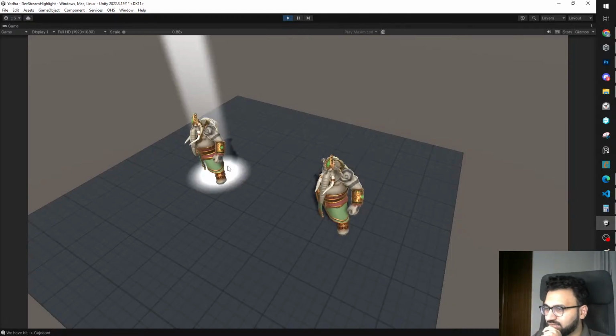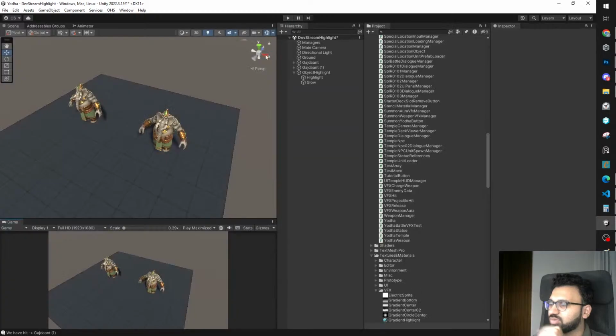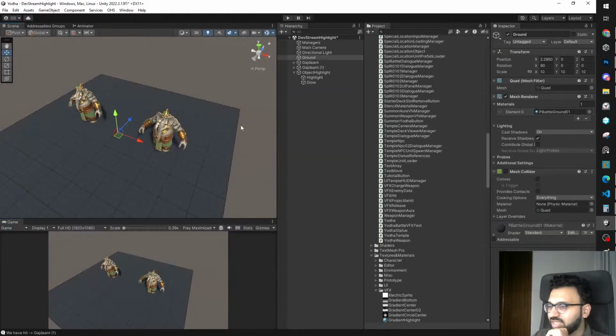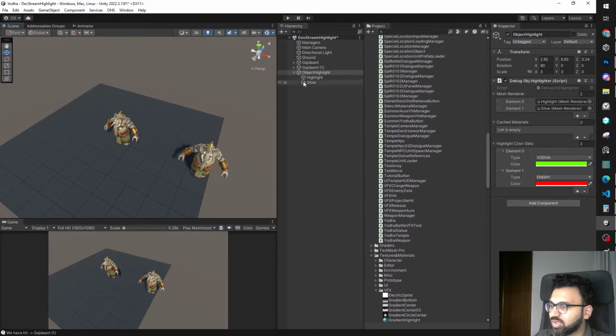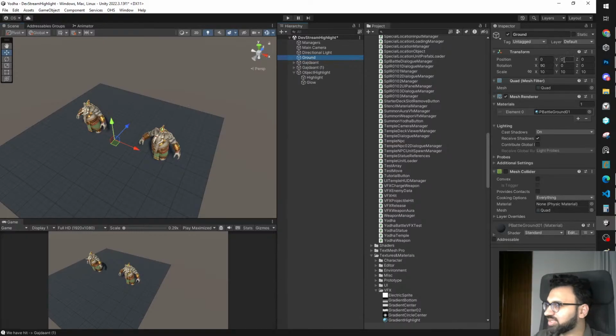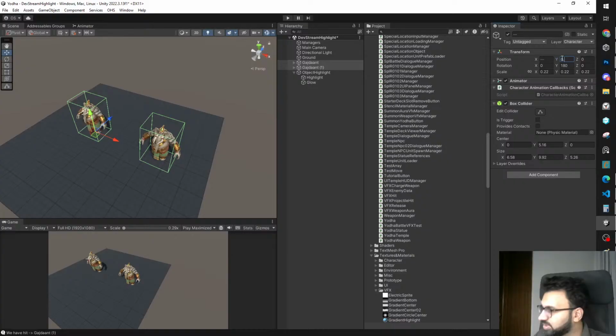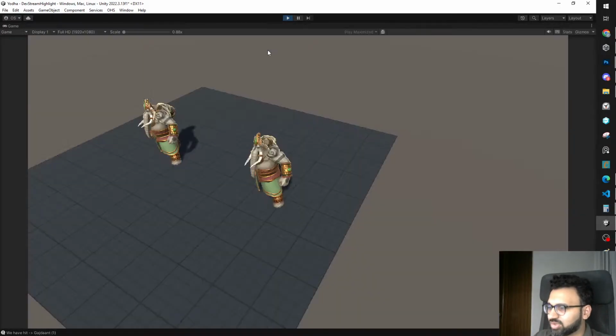Okay, so now there is Z fighting going on. Z fighting means when two objects are in the same coordinate, the transparent object does not know which one to render. So we'll fix that by raising these guys a tad bit. Now I believe there should not be any Z fighting.